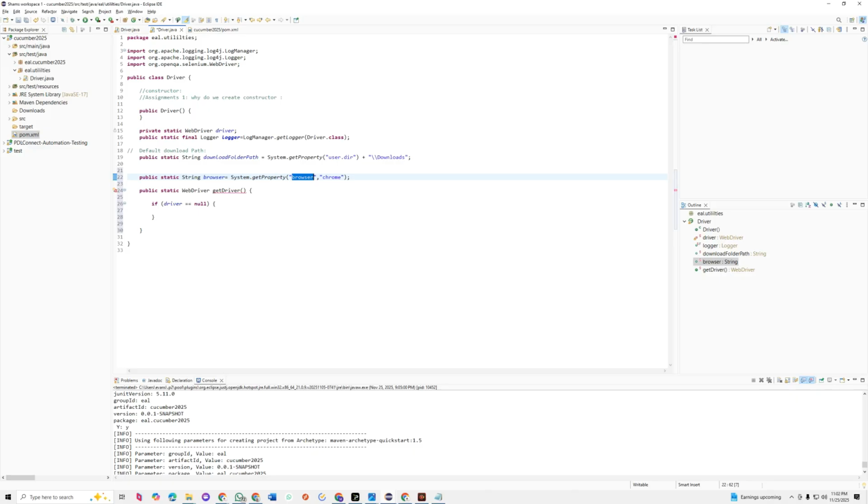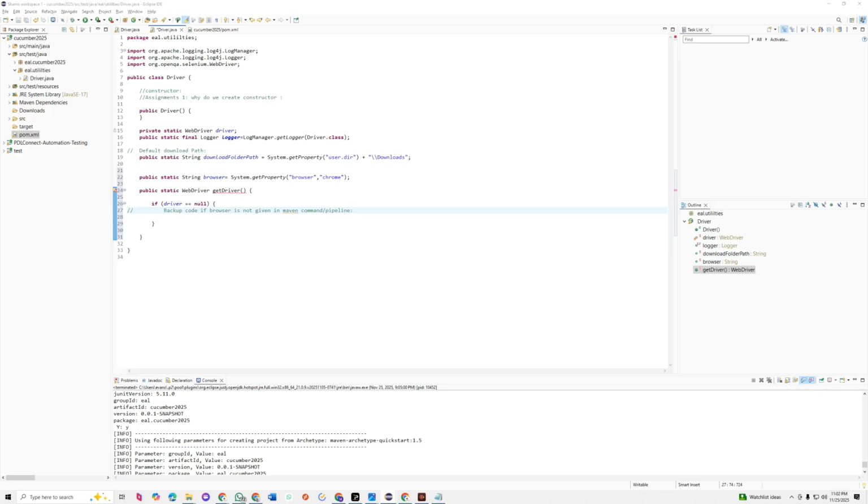So what you're going to do is, first of all, I'm going to create this line. It's like backup code if the browser is not given in the Maven command. Maven command means pipeline, or we can write pipeline. You can write this too because you will need this project in future for your work.